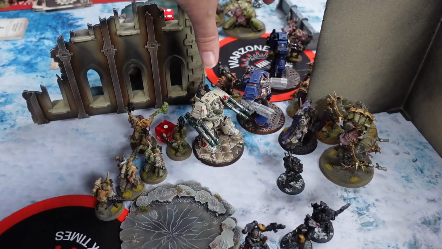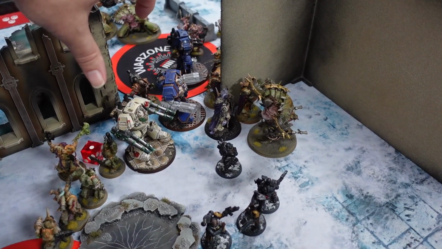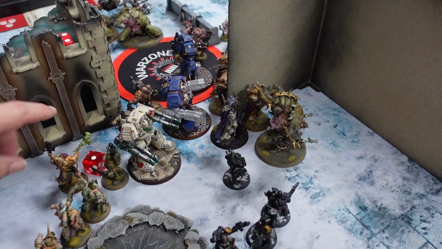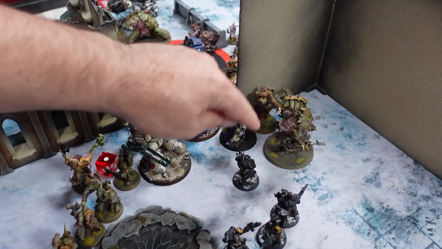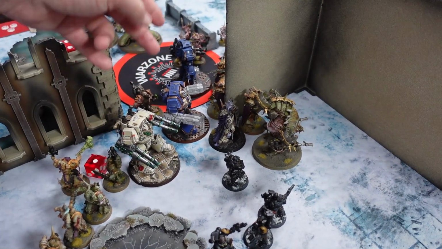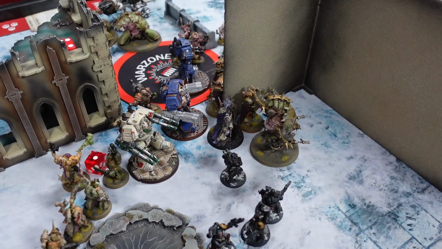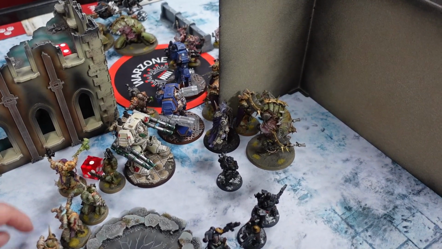I just want the angle. I've got him boxed out, so I'm trying to block out his guns here. I've got position where I can charge and kill these guys with this guy. I'm going to shoot here. I've got the Flamer here. I've got these guys. They perform the action, spread the sickness. I lost a dude to mortal wounds.